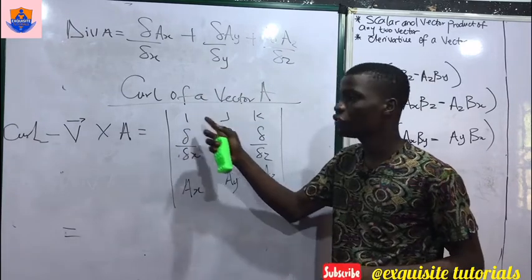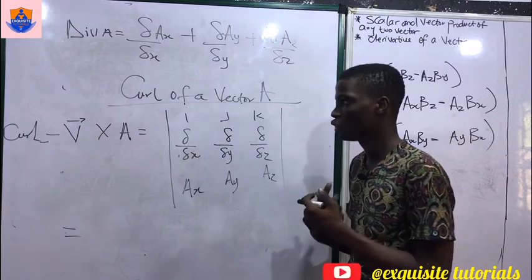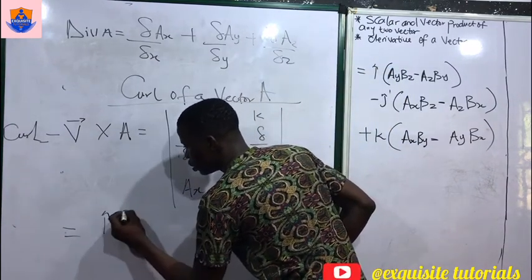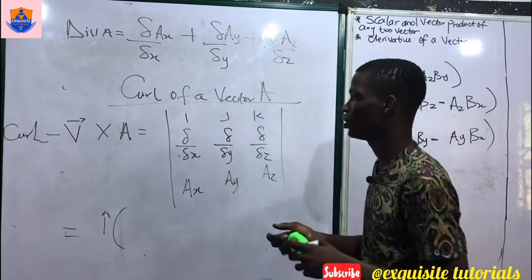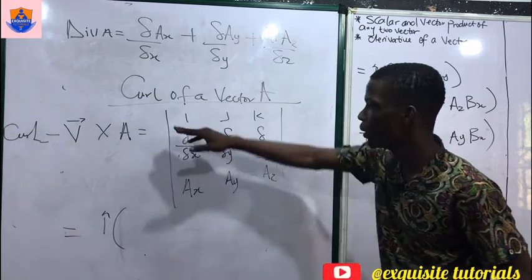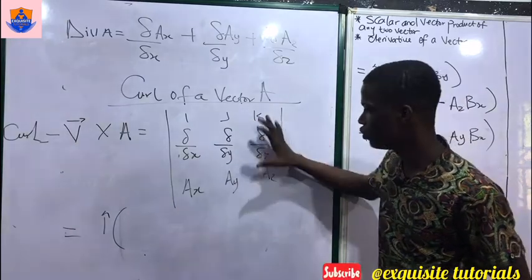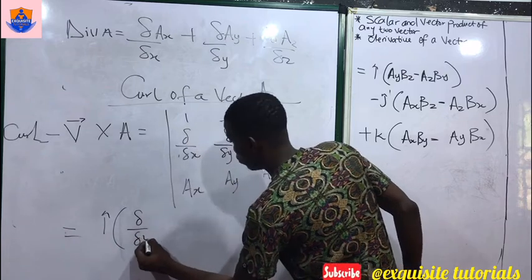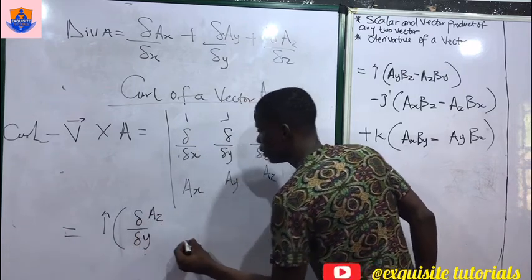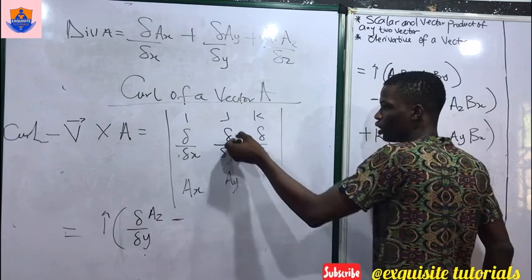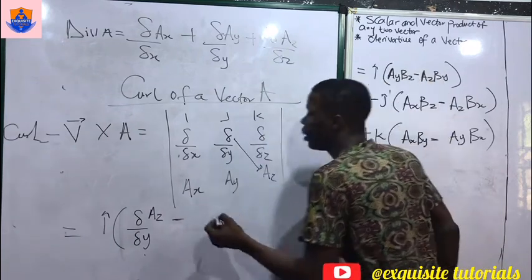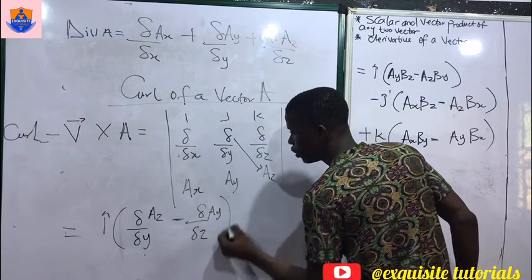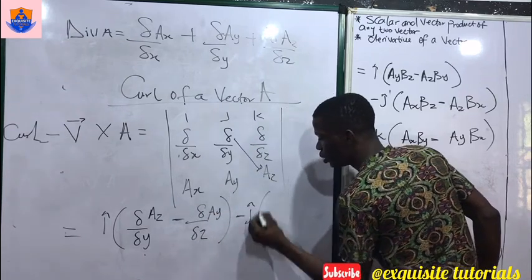So if you are trying to cross product these two vectors now, I will be giving us... no, I don't like stress, so we'll just simply cut this part out. We cut this part, we'll be left with this part. And if we are cross producting, you'll be having ∂/∂y, A_z, minus, remember it's the leading diagonal we pick first before picking the other one, minus ∂/∂z, A_y, minus j brackets.